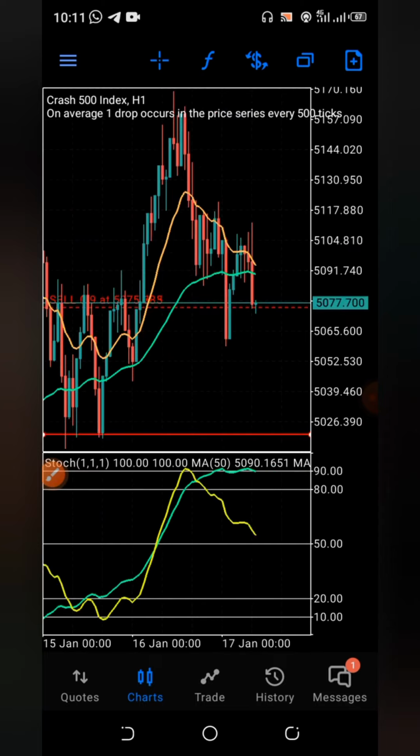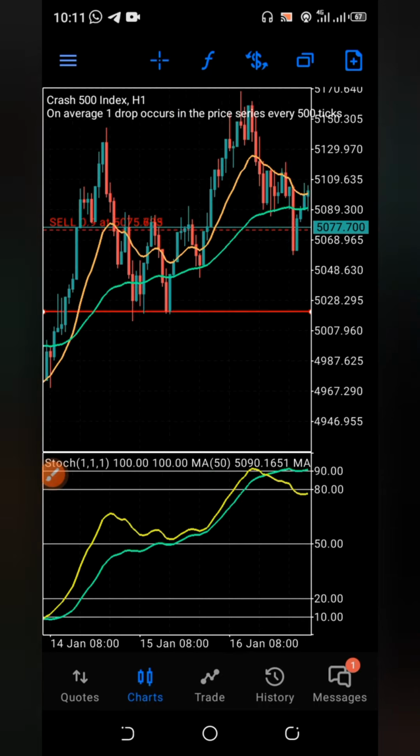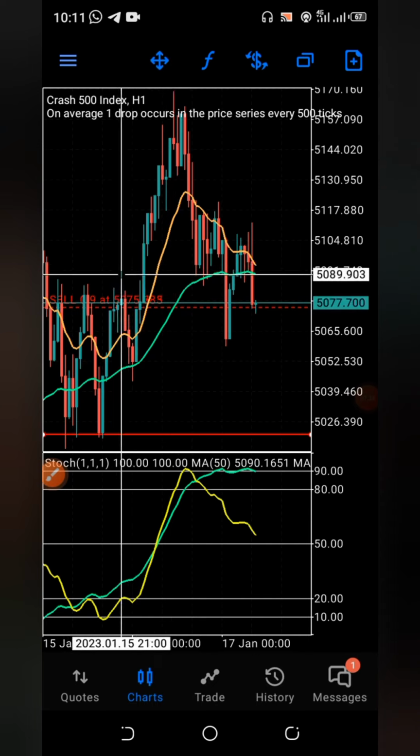All right? Remember that the market is still on loss. Are you seeing it? But I am not panicking because it's going to turn in my favor. So I am not shaking. So how are we going to do this? From that very minute, the market entered, that very minute the market crosses above this line here.